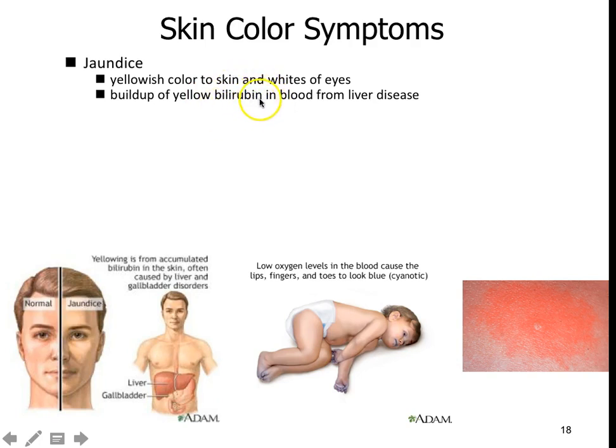If your liver is not functioning properly, it can't further break down or process this bilirubin, so it ends up building up in your bloodstream. That's what you start seeing. This individual looks sort of jaundiced or yellow. Sometimes babies are born yellow with jaundice, mostly because their livers aren't functioning quite at the level they need to be. Fortunately, bilirubin is fairly photosensitive, meaning that if you put it out in the sun, it'll start breaking down. So they'll put babies under UV lamps or a light treatment, and it helps break down the bilirubin in their skin and clears that yellow color until the liver can start functioning at full capacity.